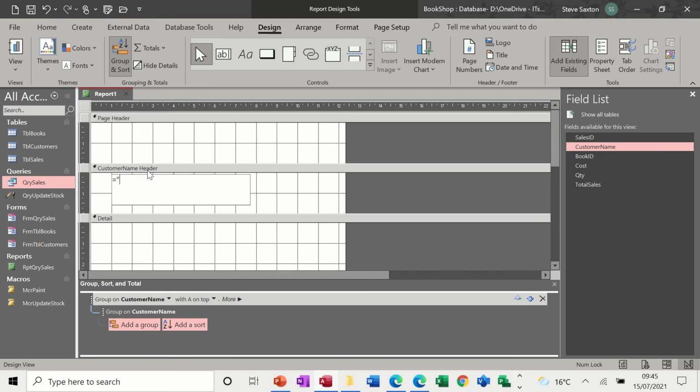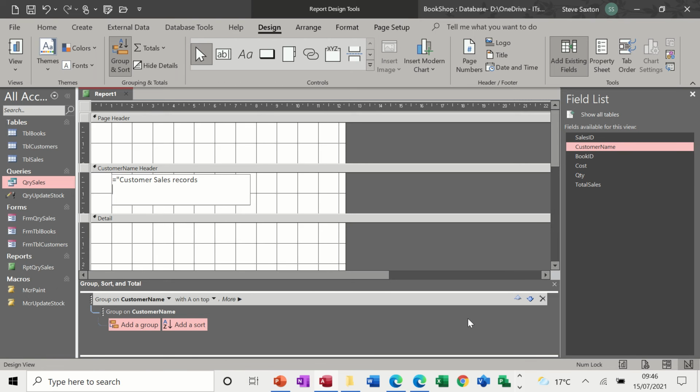So I don't need a space there. So customer sales record, let's say that. So that's all I want to put, customer sales record, but I want the customer name. So I need to come down a line and put an S on there.